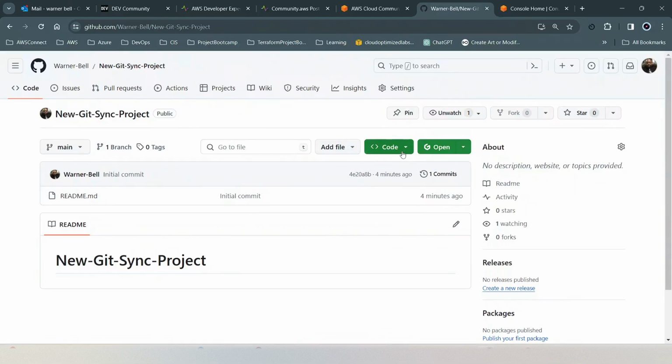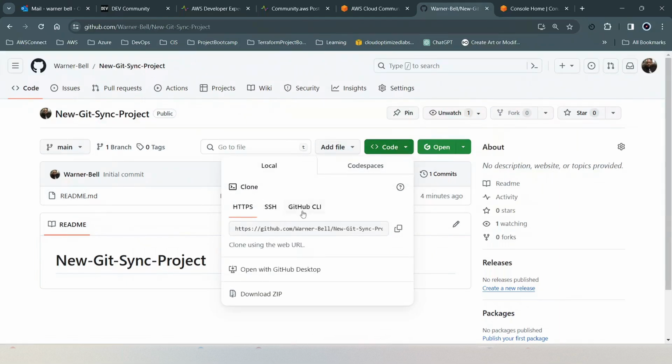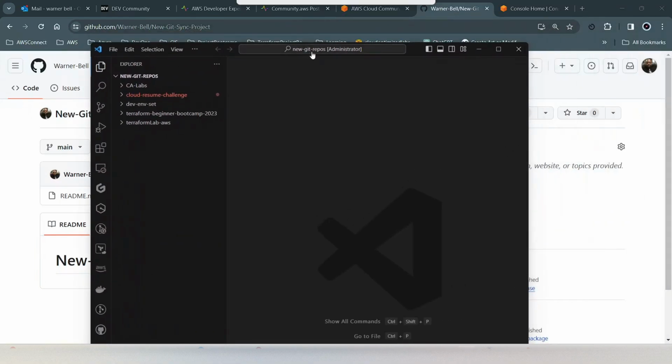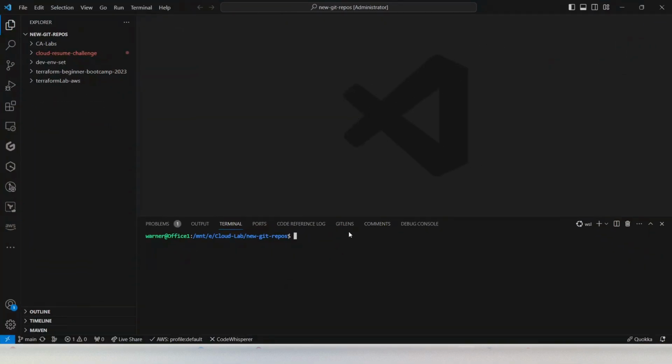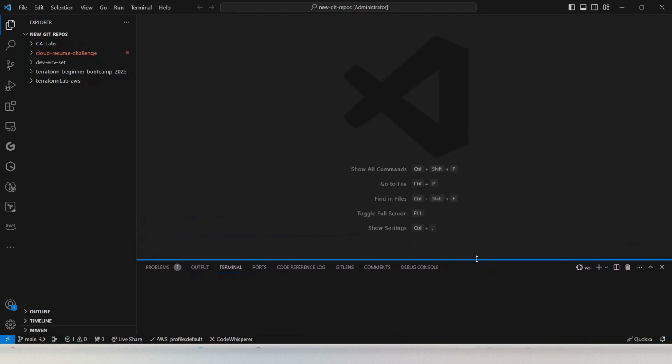Now that I have my repo and my token, what I want to do is clone this locally so I can work on it on my machine. So I'm going to get the URL, and then we're going to open up Visual Studio Code. I'm using Visual Studio Code.